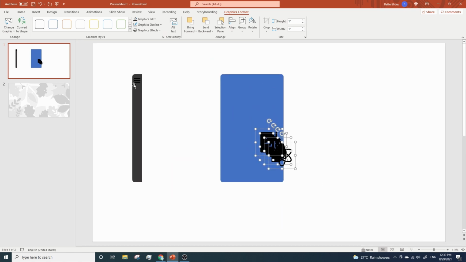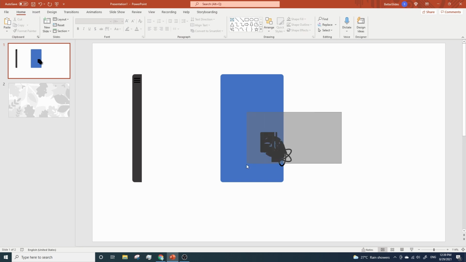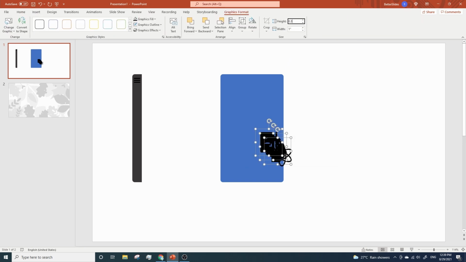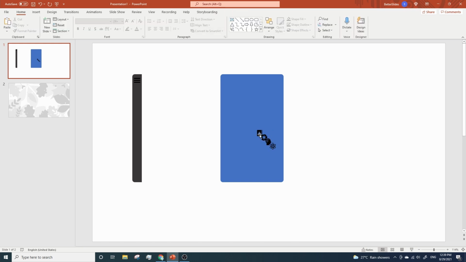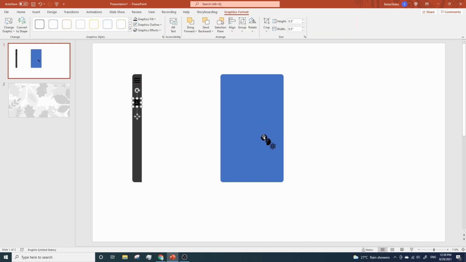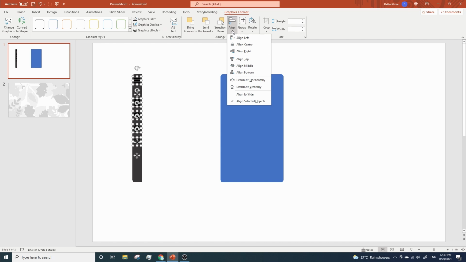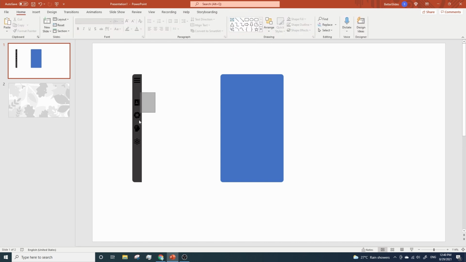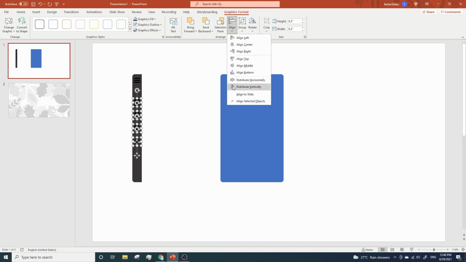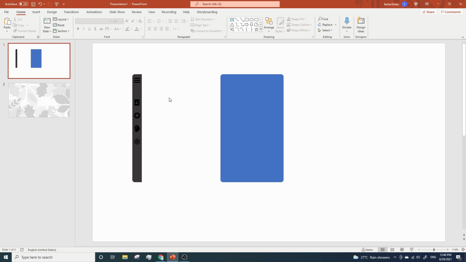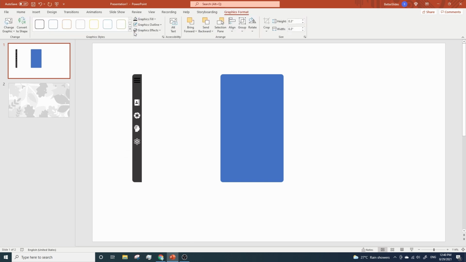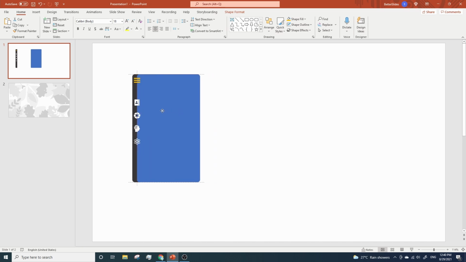Let's now change the size for these icons. So let's make them the same size as our menu icon. Let me see. And now we're gonna move them over here. Let's align all the icons to the center. And we need to distribute these ones vertically, so the space between them is exactly the same. It's time to change the color now. These icons will be white and our menu icon will be, let's say, yellow. Next, we are gonna move this rounded rectangle over here and send it to back.